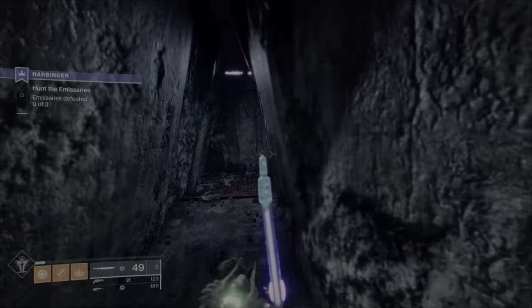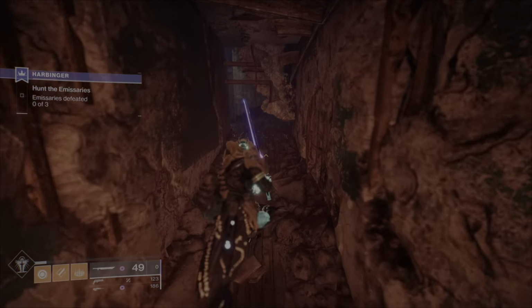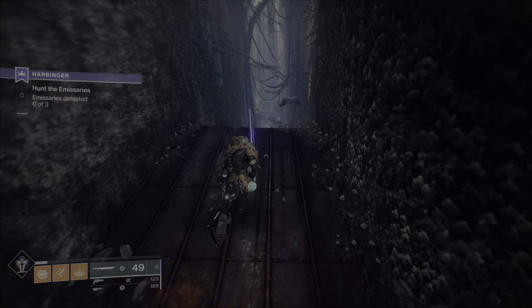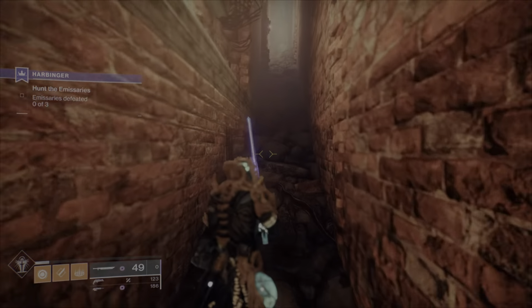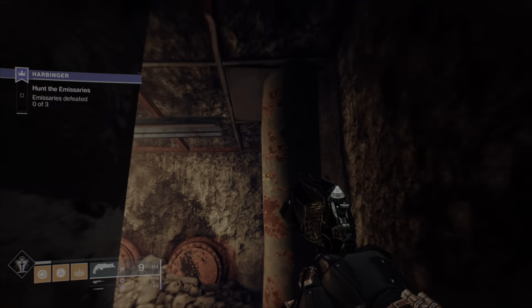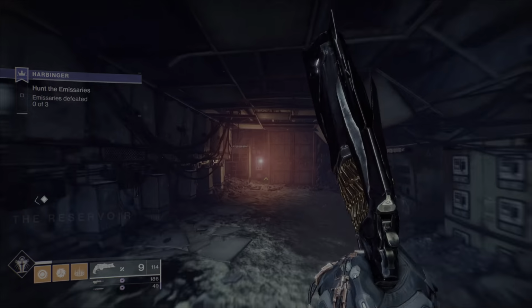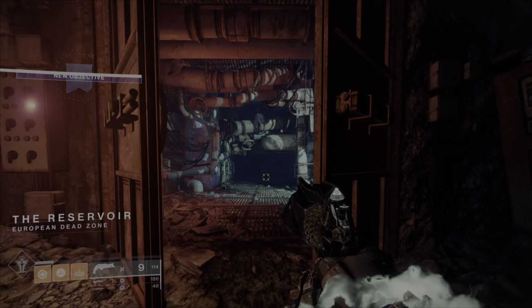So you're going to make your way through this little tunnel here. I don't know if it helps you to be in third person with a sword or not. It doesn't seem to help me, but it's just so you kind of know where to go. We're going to make our way slowly through this. Get up here, and then there's going to be this one door. You get out here, and there's going to be one guy outside.